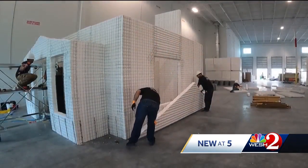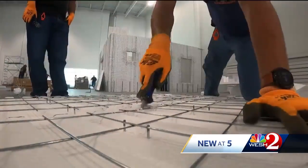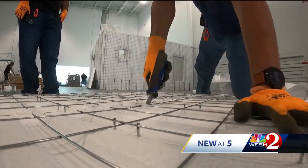We currently are in talks with a lot of different builders and developers for all types of projects — bulletproof schools, hospitals where you don't have to evacuate your NICU and ICU when a storm is coming. We foresee it expanding and being used for all different varieties of buildings. Reporting in Kissimmee, Megan Mulatto, West 2 News.